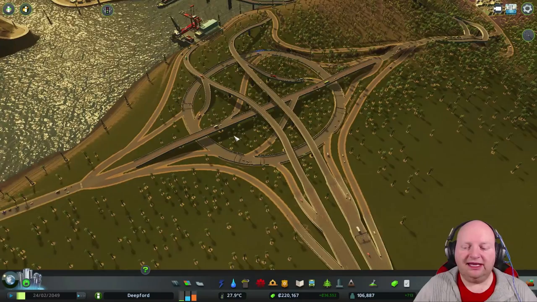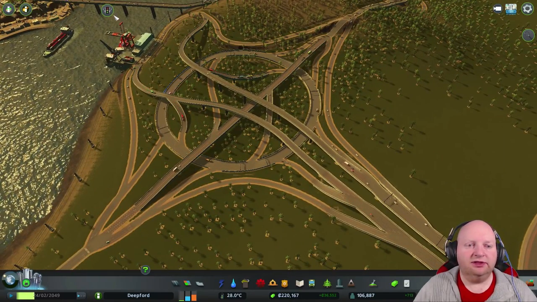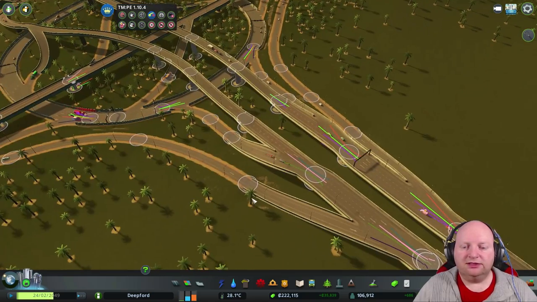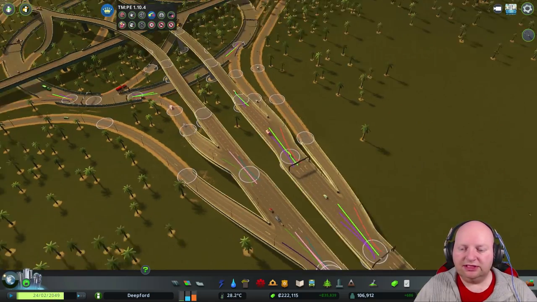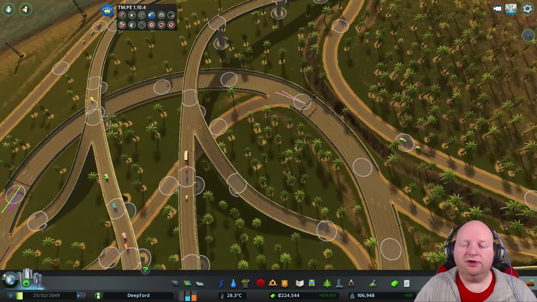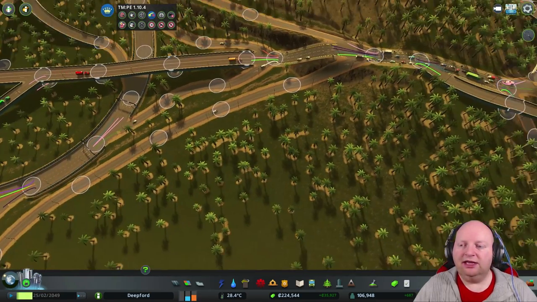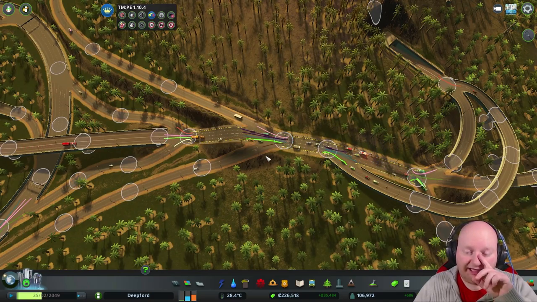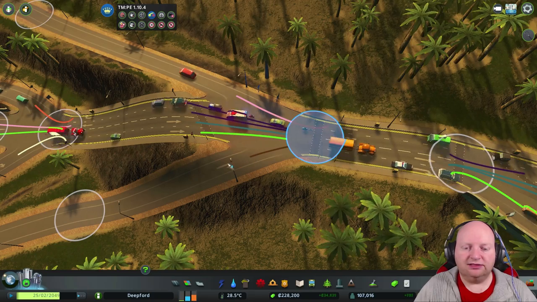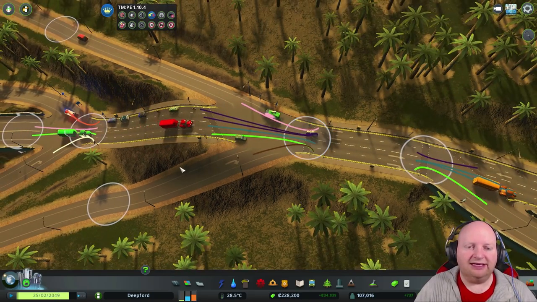Also, in case you're wondering, yes, I did use the lane tool to set up a few lane rules. As you can see, on pretty much every major junction point where there are multiple lanes going to one, I've got rules set up so that, like here, vehicles coming off that lane there don't merge with this lane here. So there'll be occasional clashes, but ideally not too many.